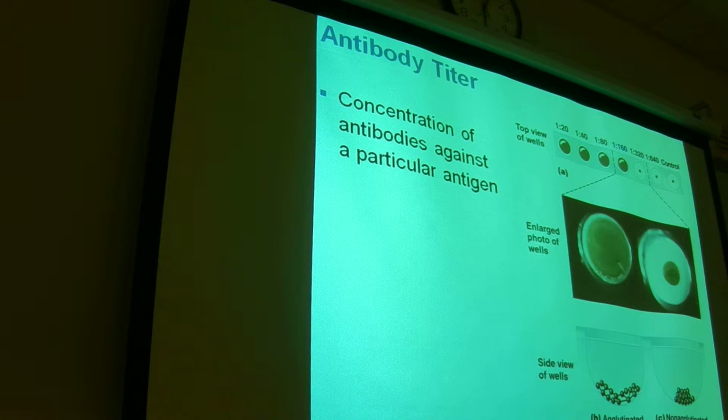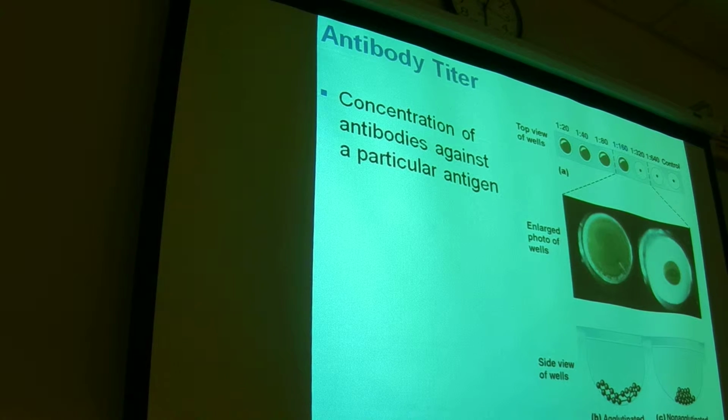Antibody titer testing is basically a way to test how much antibody someone has in their serum against a specific antigen. So you take somebody's serum that has the antibody in it, and you dilute it to different dilutions, 1 to 20, 1 to 40, 1 to 80, and so on, and you mix it with a particular antigen. When you have a well that looks like this, it means there's an agglutination reaction, which means there is enough antibody to form a reaction against the antigen. Eventually, it'll be so dilute that you'll dilute out all the antibody and you will get a negative response. So looking at where it goes from positive to negative tells you how much antibody was in the patient's serum.